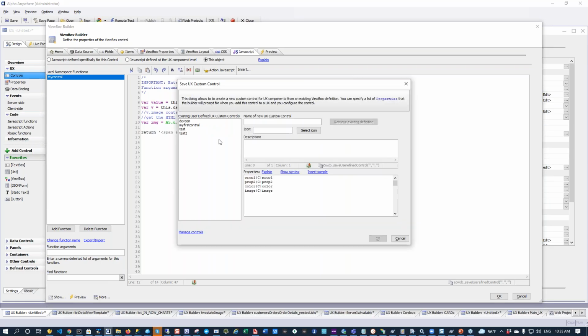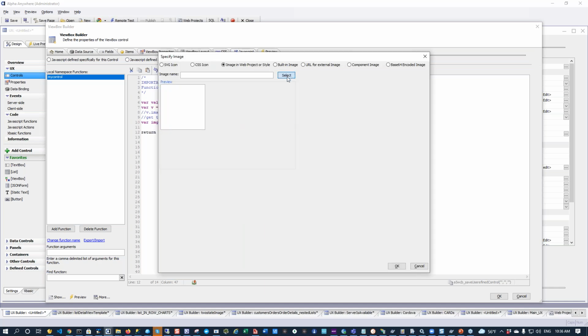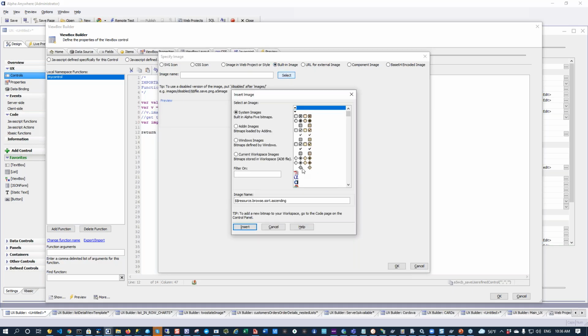I'll call it demo for DevCon. I'll choose an icon, the Alpha icon.